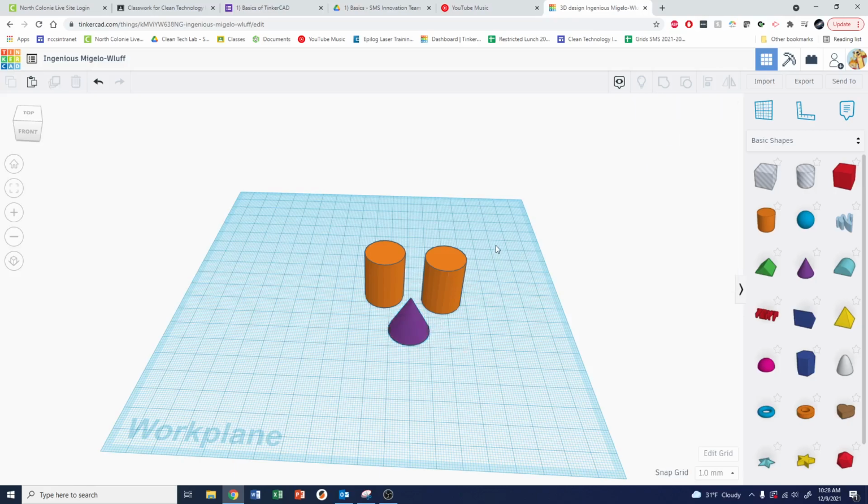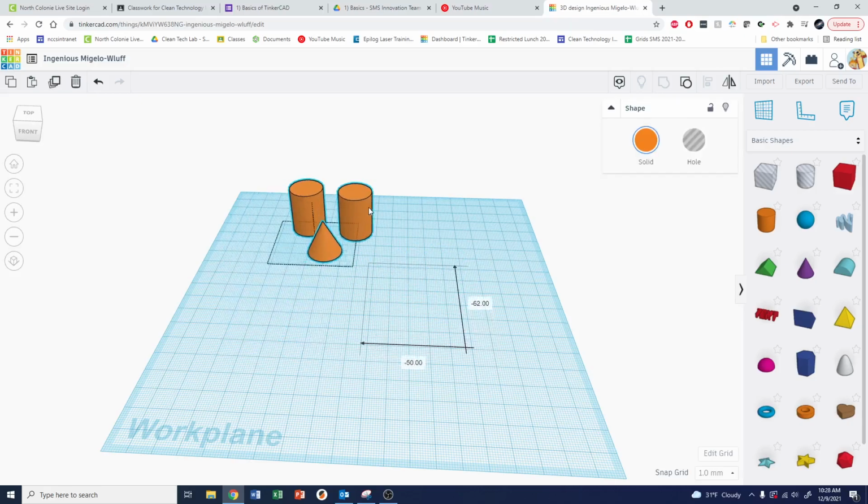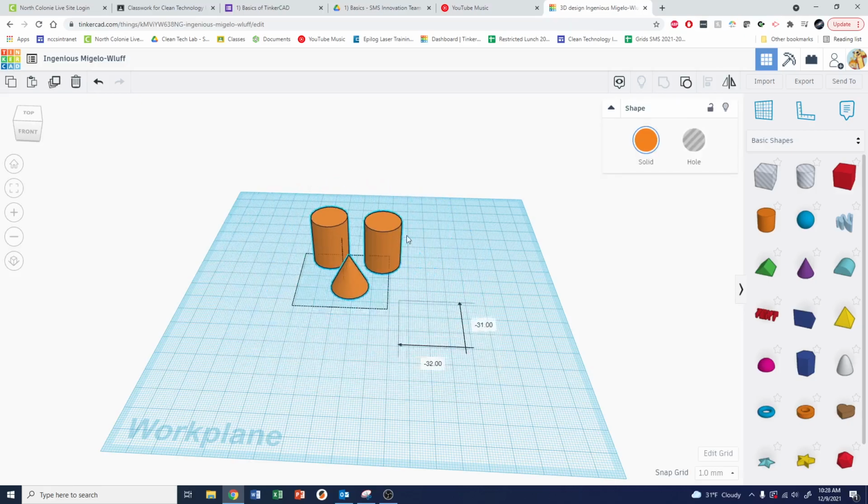There's a couple different ways we can go about this. You can simply take your mouse and click and drag and select all three of those objects at the same time. Or you can click on one object, and on your keyboard hold the Shift key, click on another object, and then click on the other object, and that will select all of them together. Once you have them all selected, if you come up to the top right here, this is our group button, and essentially what that does is it takes objects and puts them together. So once I click on that, and click off now, I'm able to move all of these at once. They are now connected.